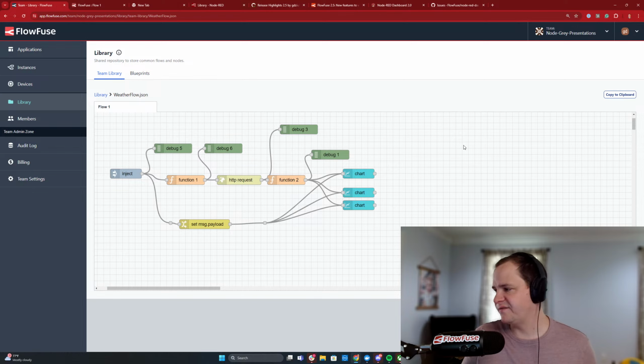Maybe it's a function that does a specific feature, and you can give it that custom name and so forth. Then you can also just copy the clipboard and import it and so forth. It's just a way to save and back up within your organization. So really cool feature there. And the biggest thing is that you now can visualize that within the FlowFuse platform.